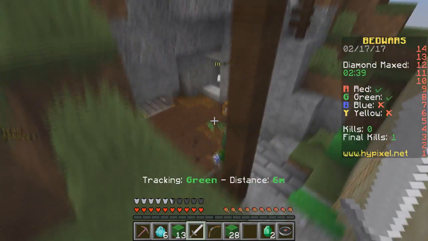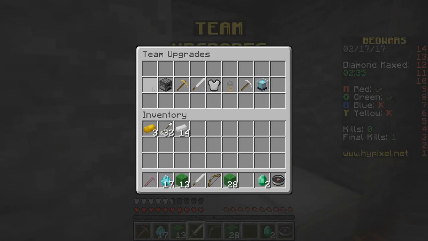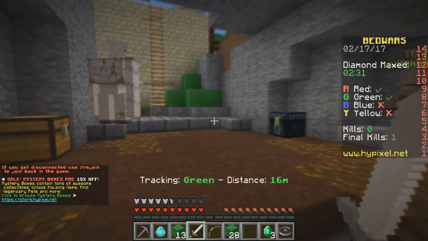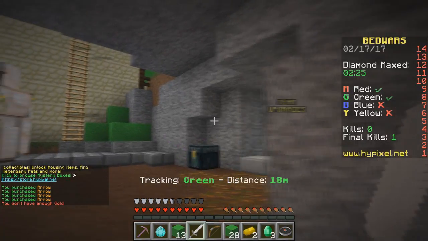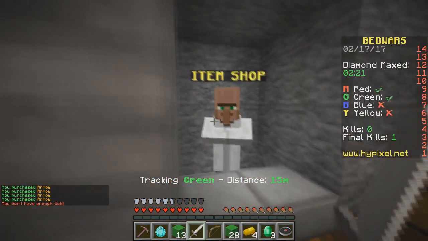Oh, they're shooting. Okay. Oh, that's scary. Get back. Our guy's AFK. Molten Forge. Our guy's AFK. Is he? Dang it. Why is he AFK, you idiot? Oh, one guy has diamond armor.